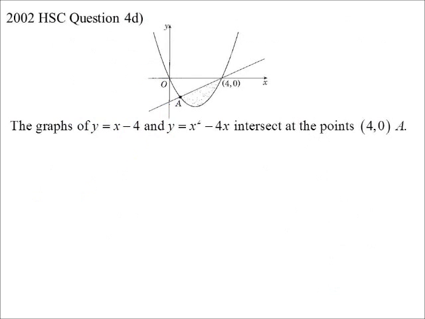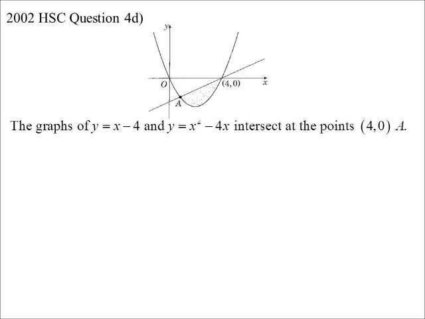Let's have a look at this HSC one. We've got a parabola and a line. Again, it doesn't matter that it's below the axis, because the area we're trying to find here is totally between two curves. So I can just do the top one minus the bottom one. And this was a 2-unit question, so they have been really helpful.